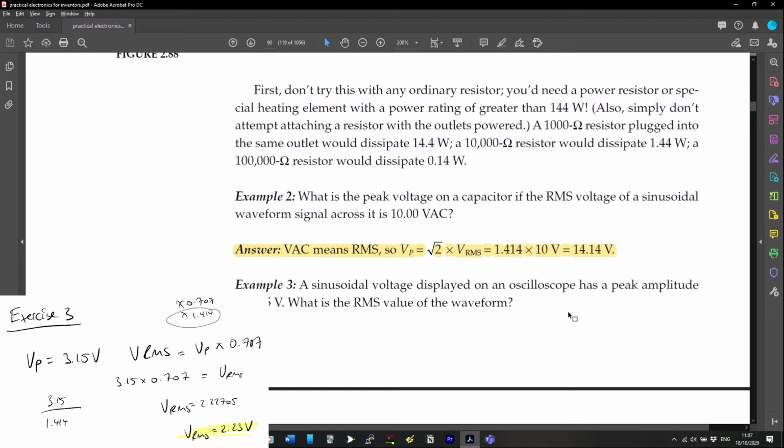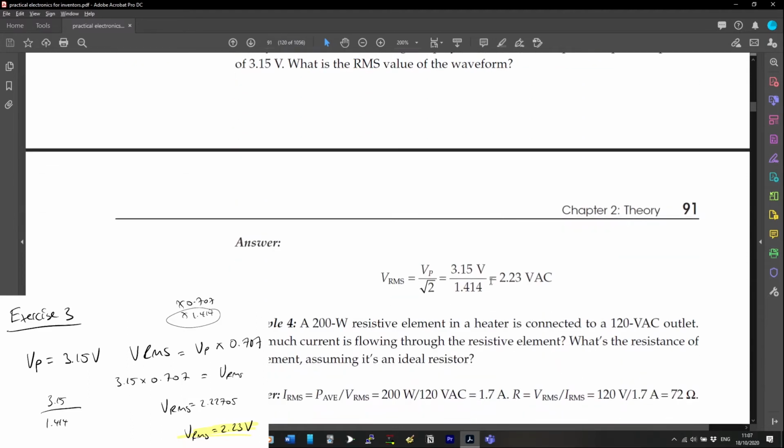So it's fairly straightforward to think about when you just have to remember whether you're timesing by 0.707 or whether you're timesing by 1.414. And I suppose the only way you know the difference is if you've got voltage peak, that's obviously the higher amount. So there's no way you're going to be multiplying by 1.414 to get the RMS. The RMS is going to be lower. So then you're multiplying by 0.707, right? So that's our answer, 2.23 volts. Let's have a look. There we go, nice.